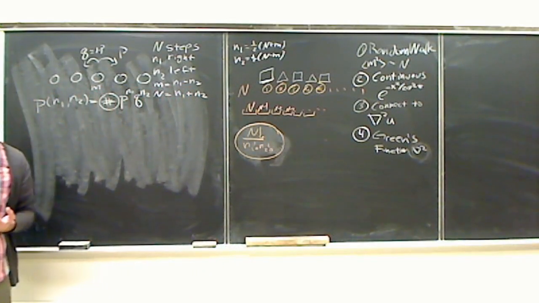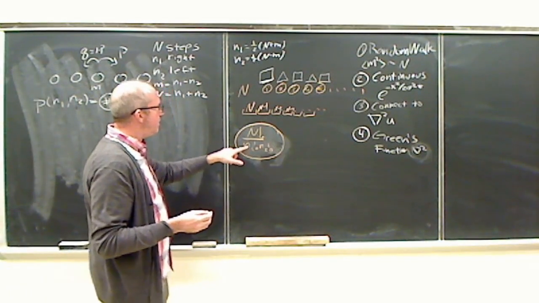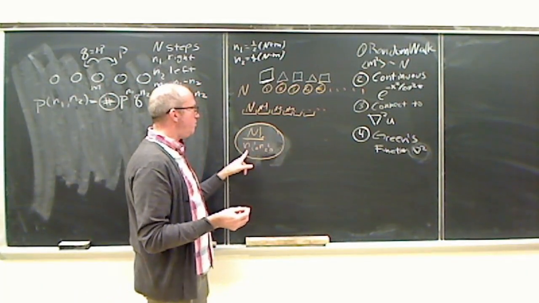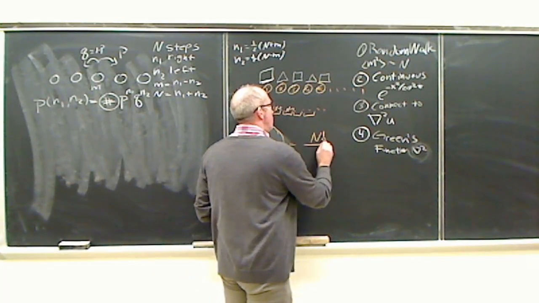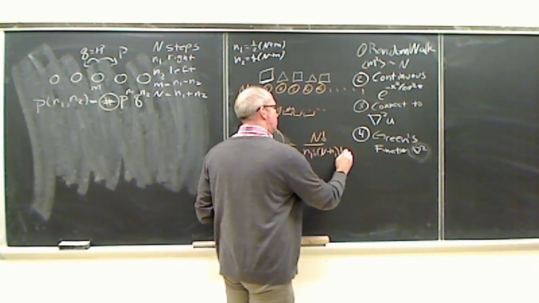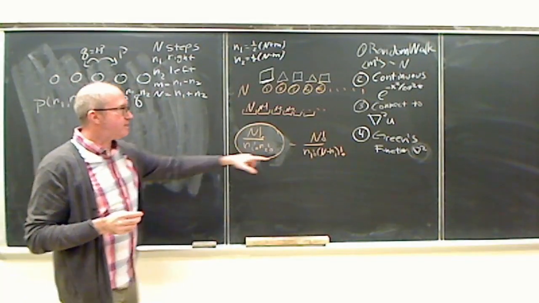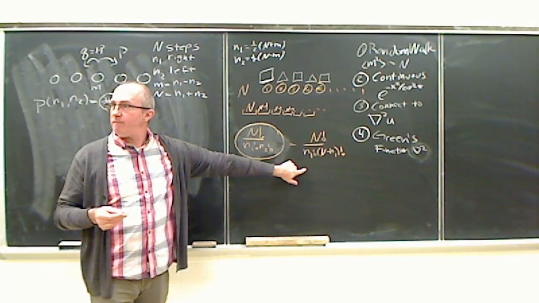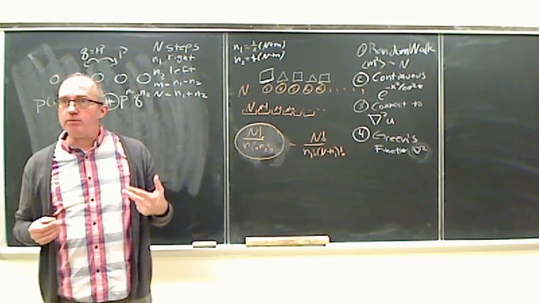That make sense? Now, jumping back to here, I know that n2 is n minus n1. I know that n1 plus n2 is big N. I can just rewrite this as n factorial over n1 factorial, n minus n1 factorial. Does this make sense? How I got here? Have you seen this somewhere else before? No? This is the coefficient to a binomial expansion.